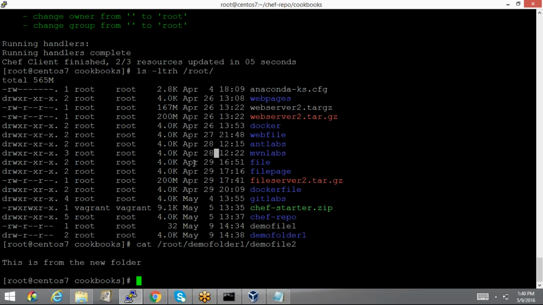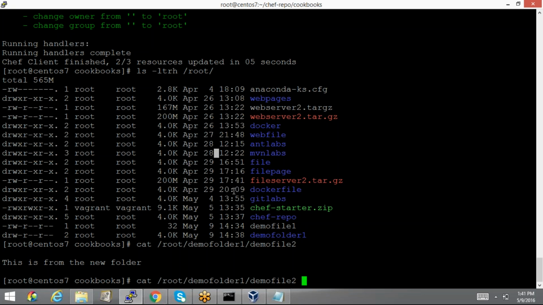So when you write this code, and if you have 100 machines or 1000 machines, whichever it is, you apply this run list to those nodes at a single shot, and this file and folder will be created on all the nodes that you have assigned it to. If you have assigned 100, or 1000 or 10,000, whatever it is. Rather than logging into each and every machine and saying create config folder, create configuration file, this is the content of the file, you write the code once, and you can use it as many times as you want and on as many machines as you want. Make sense?